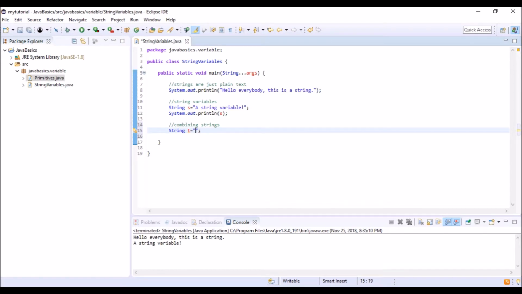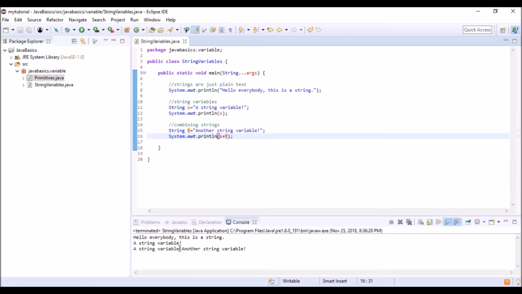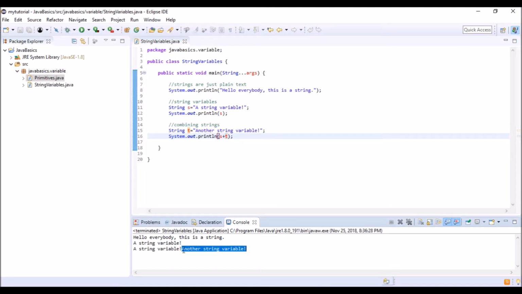Say t equals another string variable, and then System.out.println s plus t, and see what happens. The s and t get combined together. Now here the order matters. If you do t plus s, this will come first, and then this will come second.